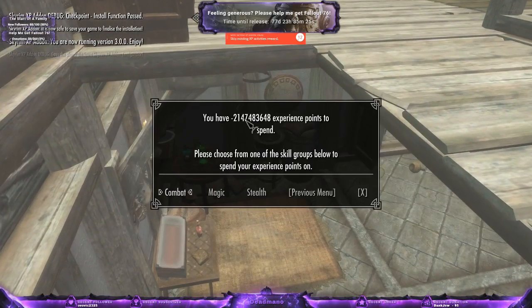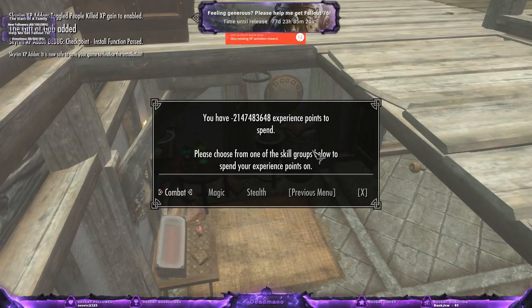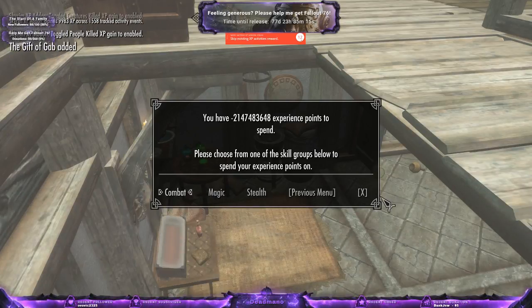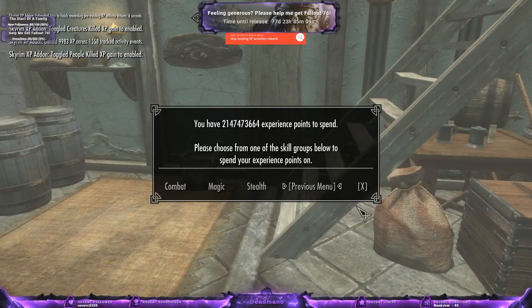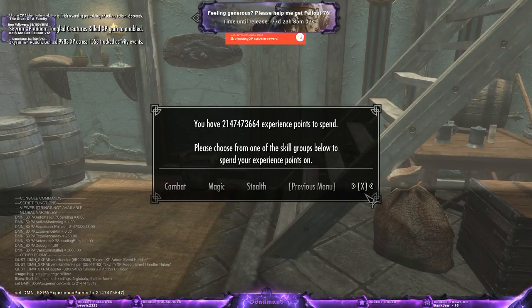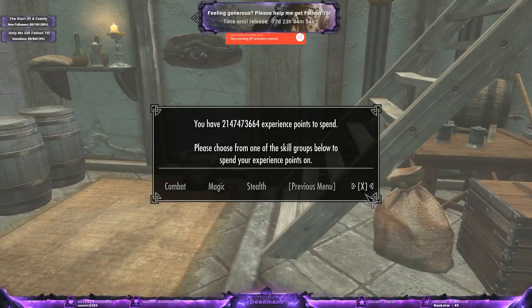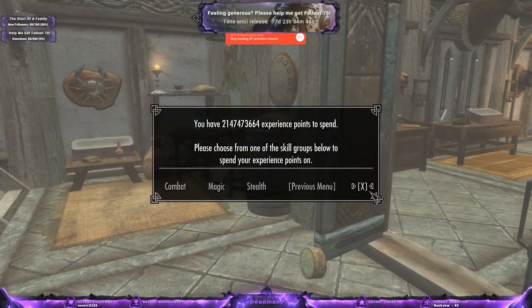And then if I want to spend XP, oh, we have negative. Oh, that is not good. Okay, we just discovered a cool bug here, which I'm gonna have to resolve. 3664. It's so weird. When I put 647, the last 3 digits, it goes to 664. Like, what the hell? Is it just displaying like that? 3664.